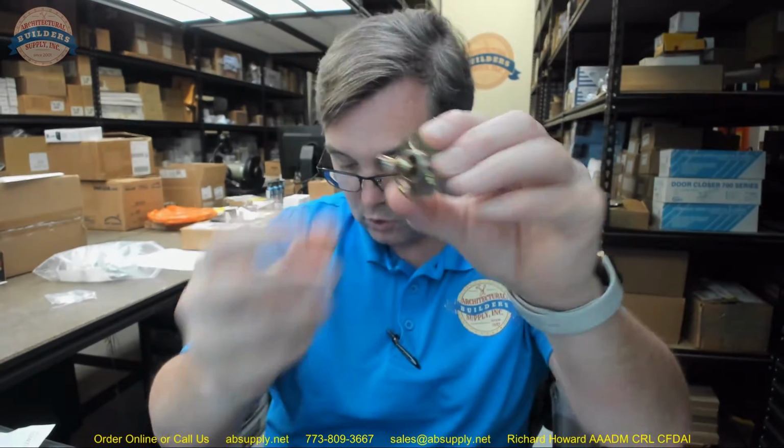The top is indicated on the back. Okay, so what happens is you'll get the 3 screws. There are 3 of these. You're obviously going to pre-drill those holes before they go in to the face of the door.